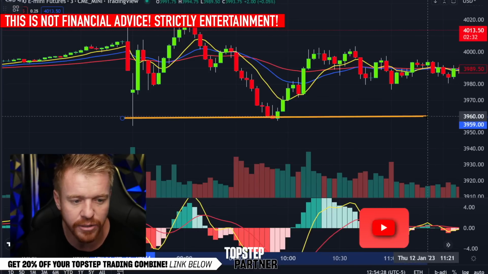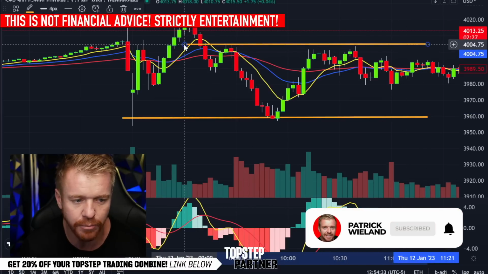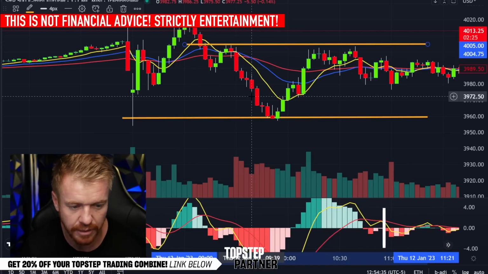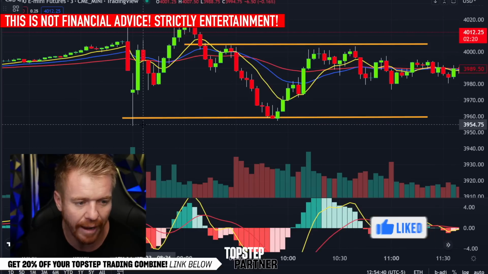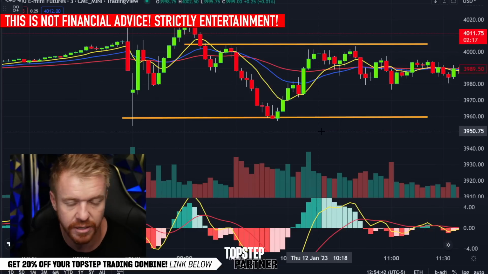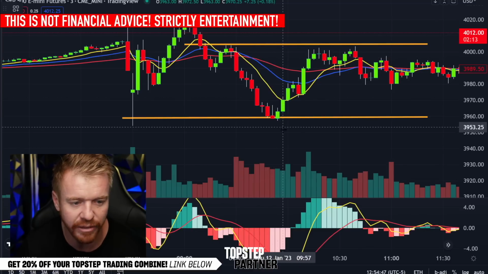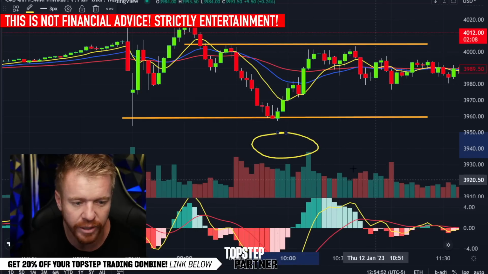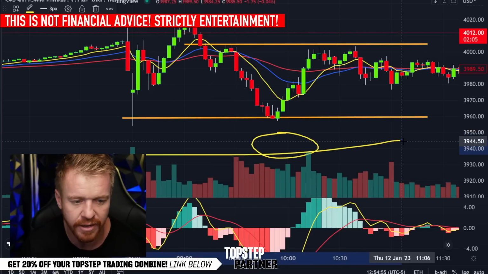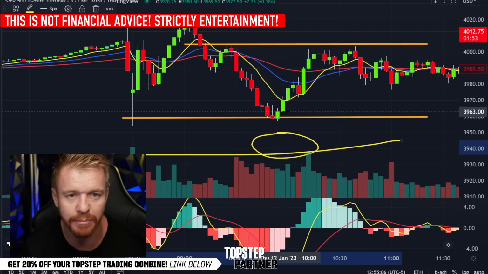Now, why did I think it was going to reverse at this level? We talked about it on the live stream, the idea of pushing back up at this point. Basically, there's a couple things going on here. We know that we had that low after the numbers down there at the 54s. So I would have thought, okay, if we're going to continue lower and lower, we would get right through that 54 level, down into an actual support level, down there into the 40s on the ES, where there was support. If this was going to continue lower and lower, I would have looked to see it break below the low of that candle right there after the CPI numbers came out.